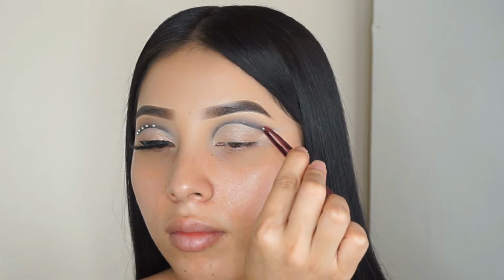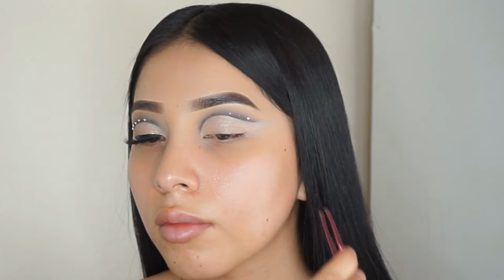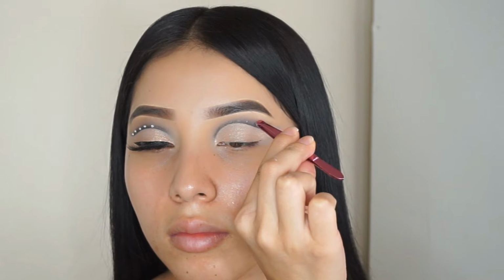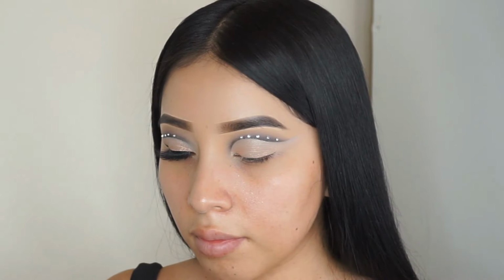Okay, so now I'm going to be adding some jewels on my crease. I'm just going to be applying five little jewels, kind of like on top of where I cut my crease. Should look like that. And I also did my eyeliner.